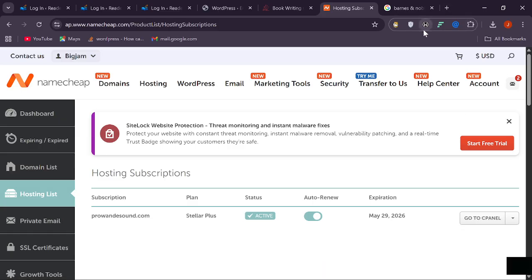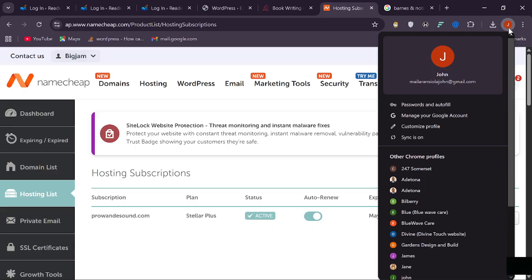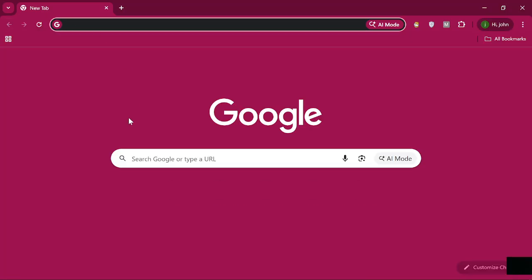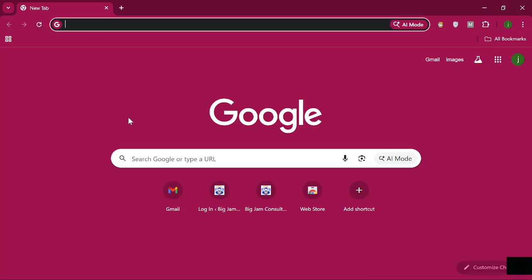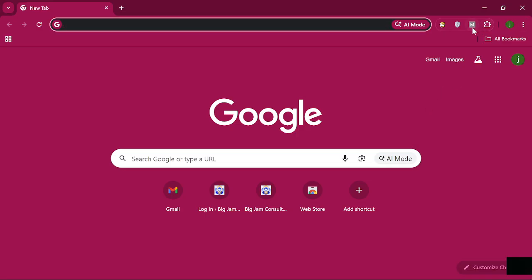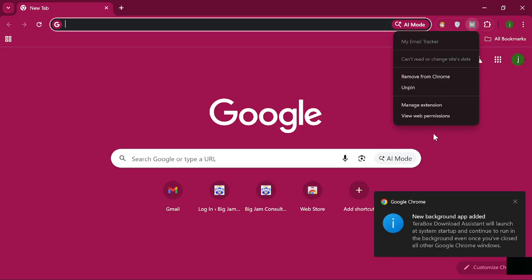Starting the final class, which is how to send cold emails. Let's use a new email for the purpose of this class. This is an extension I wrote myself, and this extension is an email tracker. It tracks email.